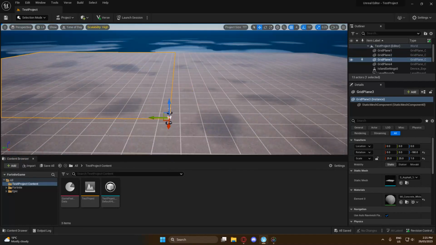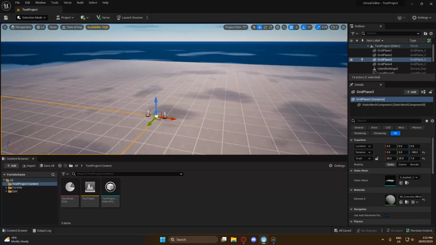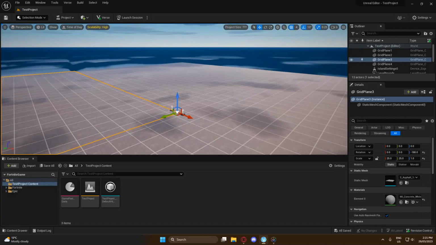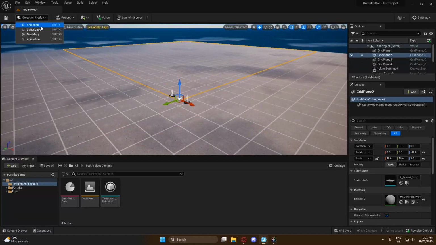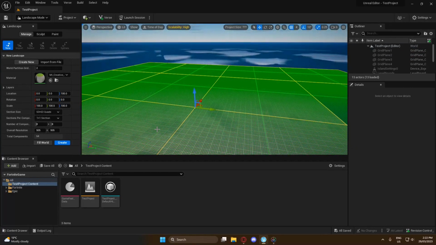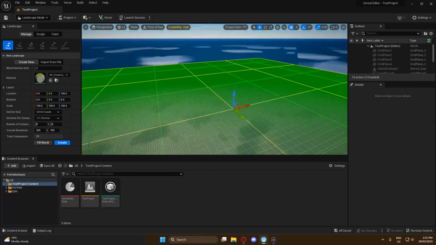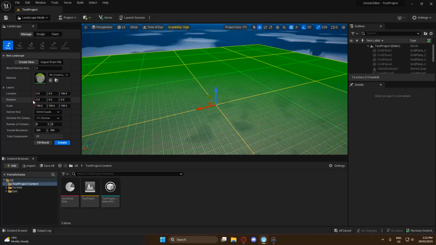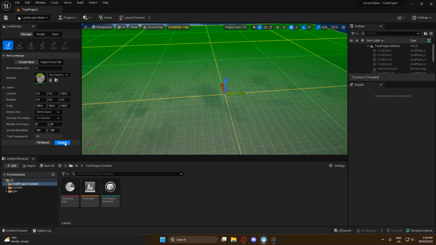But for today's episode, we're just going to focus on the basics of landscaping, which is probably the first thing you want to learn, I think, when you load into Unreal Engine for Fortnite. The first thing we're going to do is head into landscape mode. So if you see up the top here, it says selection mode, and you switch to landscape mode. After you've switched it to landscape mode, you'll find that a grid has spawned in because you'll need to create a landscape first. And you'll be able to change the size, the location, the rotation, and basically anything you want to change about the prop before you place it. But just for now, we're going to leave it on 100, 100, 100 for the scale. So for now, we'll just leave everything the same and we'll hit create.